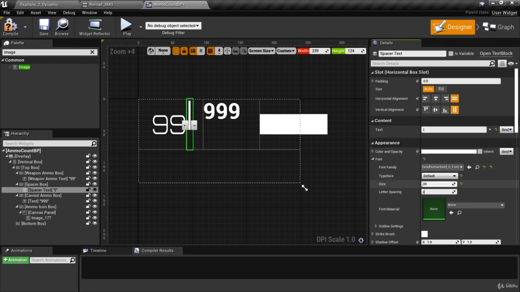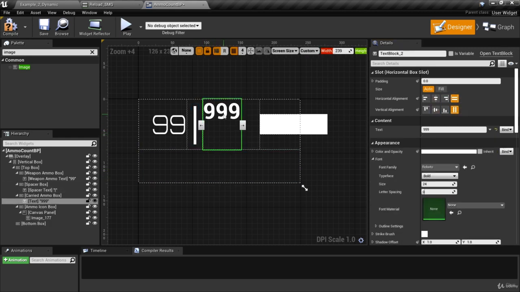And if I go ahead and change the font size and make it bigger, let's put this at maybe 48, then that'll look good. And then I can select fill and use the center for horizontal and vertical alignment, and that looks a lot better. In fact, I might even change this to a 52 or so.